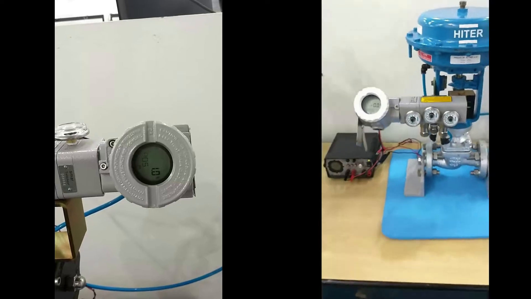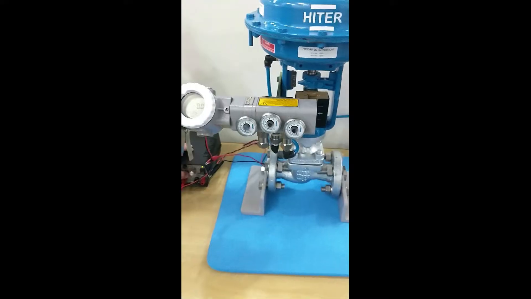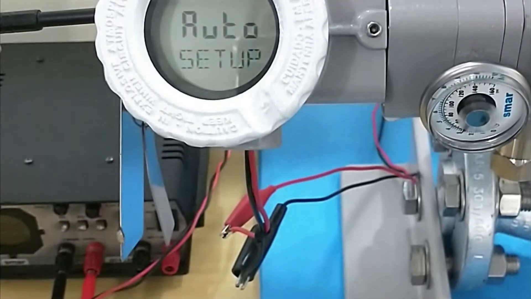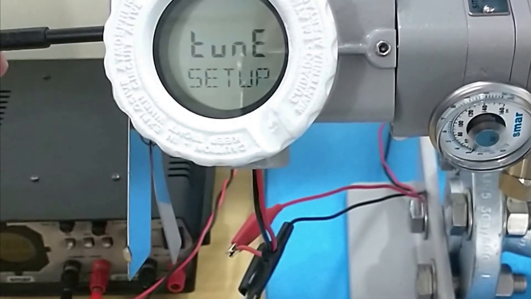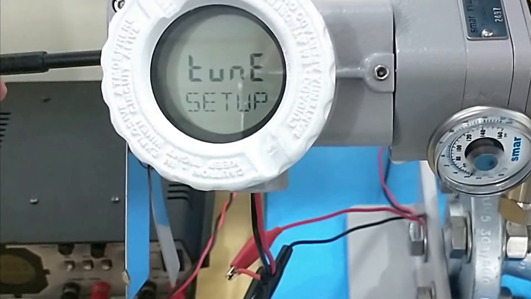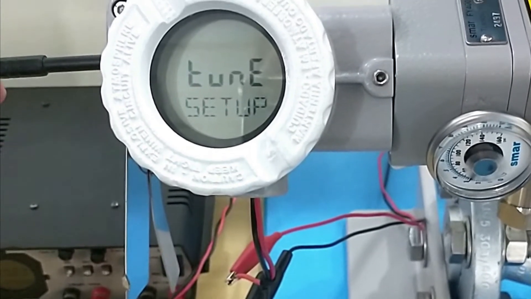Through a magnetic tool and visualization of the equipment's display, it allows local adjustment through a structured programming tree with menus of the main functions of the software: Auto Setup, Auto Tuning, Manual Setup, and Valve Type.